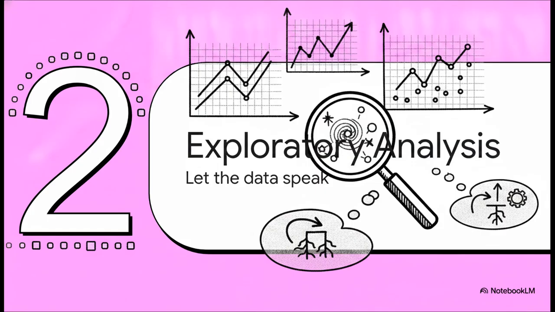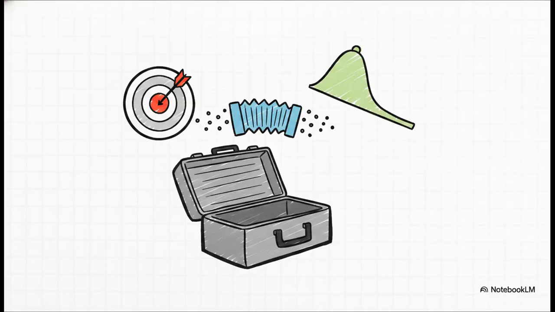Moving on to Section 2, Exploratory Data Analysis, or EDA. So, now that your data is relentlessly clean and tidy, it's time to step back and let it speak for itself. We want to surface patterns tied directly to your root cause. To do that, we use the descriptive toolkit. We look at central tendency to find the typical value. We look at spread to see how much things vary. Because honestly, sometimes a high spread, like wildly uneven internet service across a community, is the actual finding, not just statistical noise. And we check the distribution shape.